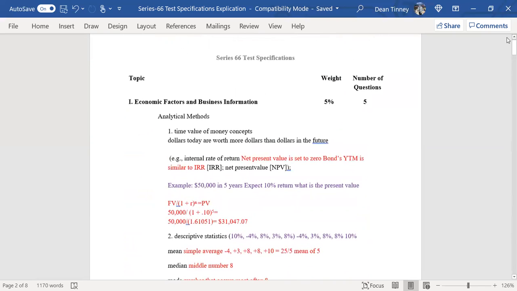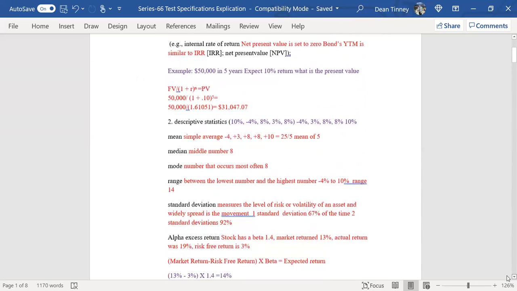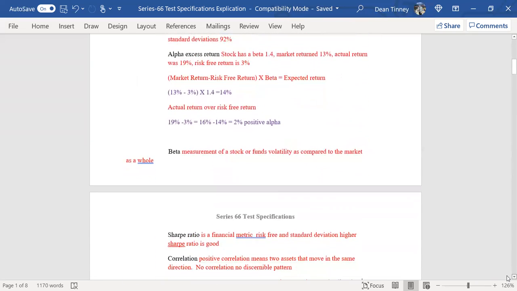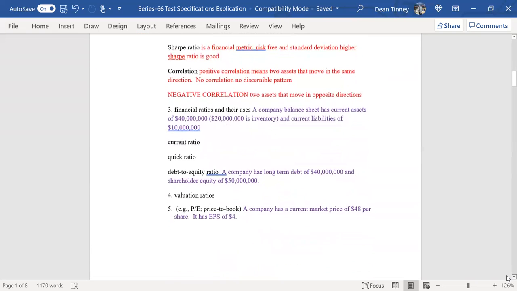As you see here in the 66, this starts with economic factors because the people taking the 66 have a 7. My 65 candidates, as you know, your explication starts with economics. The assumption is the 7's already had that. So you start with the economics, which I've already explicated for you, financial reporting, which I've already explicated for you, and then the third section is what we're doing now in your playlist. For 66s, this is the first part of their explication. If that doesn't make any sense, send me an email or put it in the comment box, and I'll try again to make some sense for you.